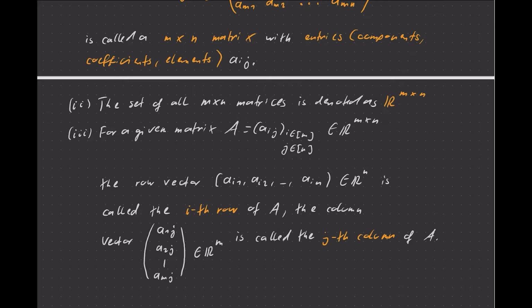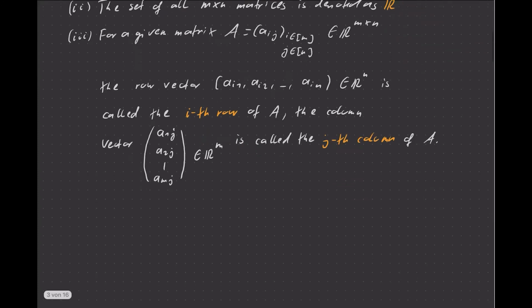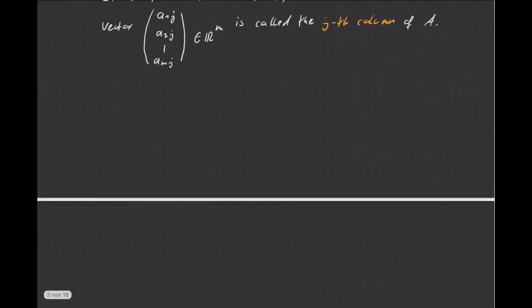And of course, we'll also have to define when we will consider two matrices equal. And basically, that's the same thing as for vectors. For matrices to be equal, all the entries have to be equal. And for the entries to be comparable, of course, the matrices have to be of the same size. So the number of rows and columns has to be the same. So that's part 4 of that definition.